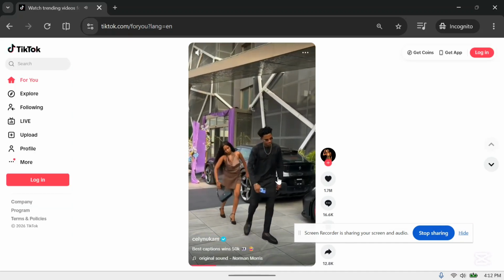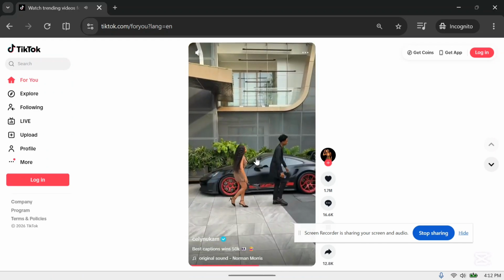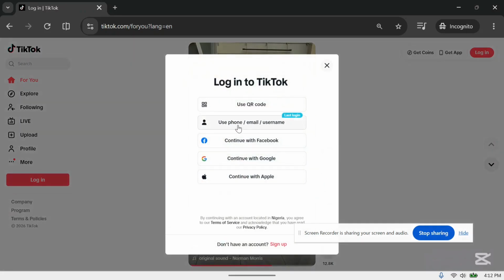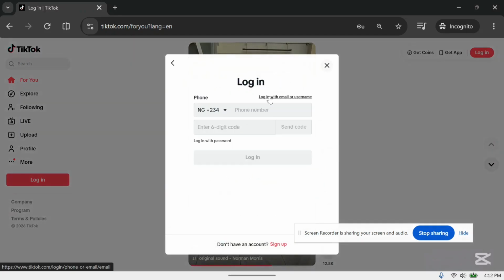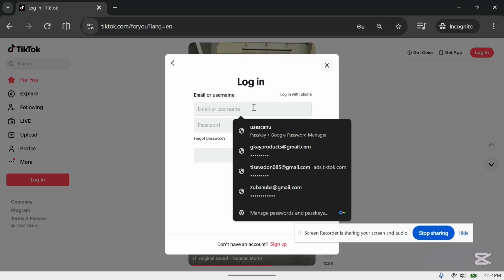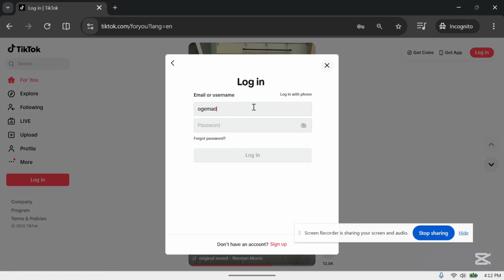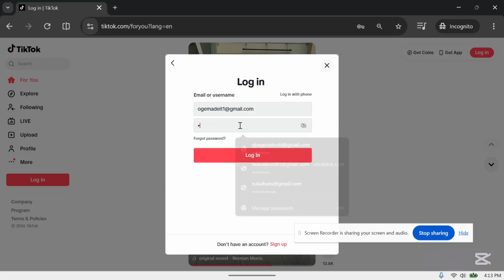All right. So you can see here now, it brought us here, right? So I have to log in. Now I'm going to click on login. I'm going to use the same email I used before. So you have to remember the email that you used to sign in before and the password. For you to not always forget it, it's advisable that you save it with your Google. All right, so I'm going to log in right now.